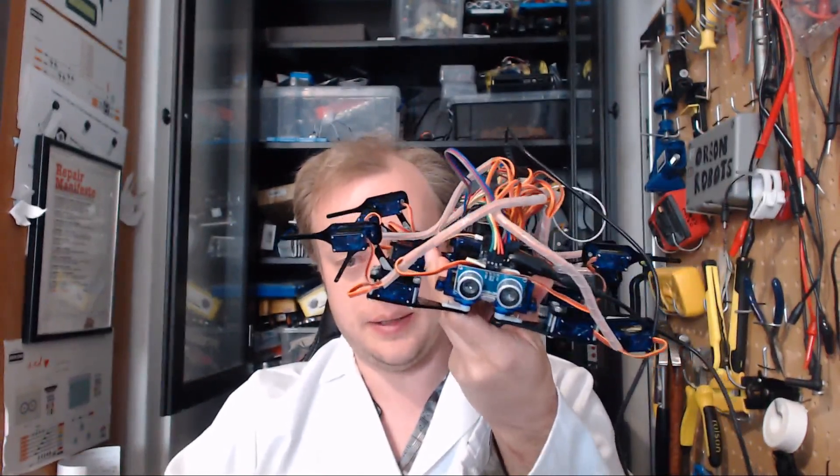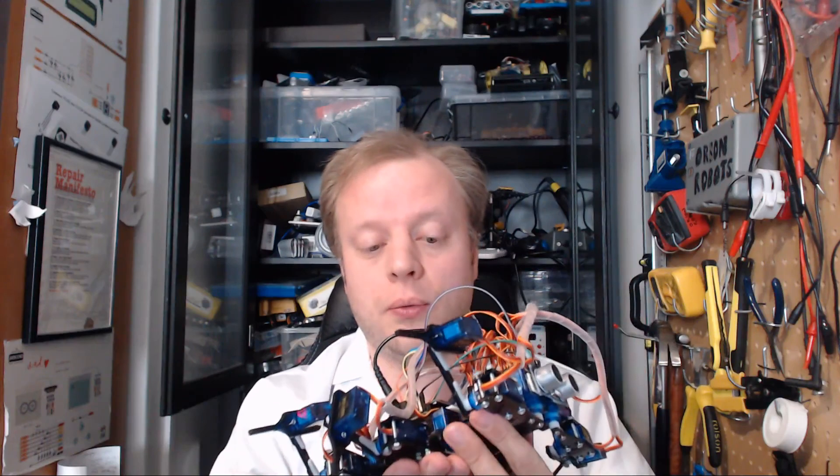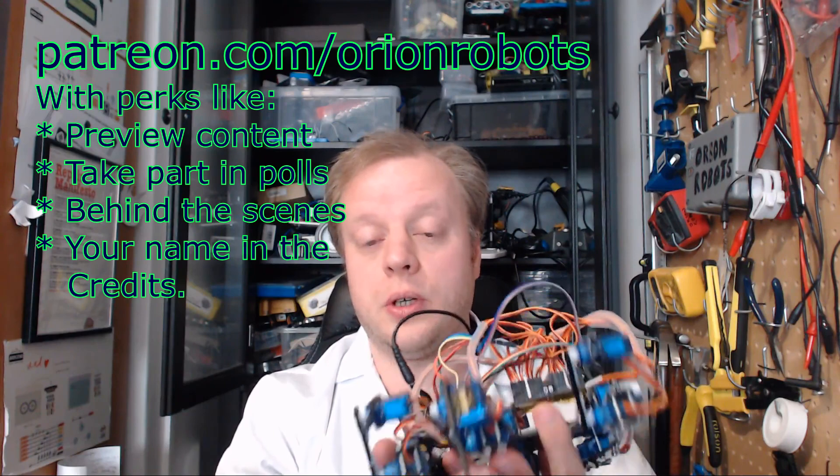We've gotten it to walk forward reasonably reliably. It kind of pulls left a bit and it's all tethered, and I think we're going to leave it there because I get the feeling getting it to go backwards and getting it to turn are going to be much bigger challenges. If you've enjoyed this video, first thing is all the code is on GitHub for this so you can use the code if you want to try and experiment with gaits yourself. If you love what I do, please support me on Patreon - that's patreon.com/orionrobots. Subscribe to me to see more of these videos, and you can also help with translations and transcriptions. See the link below to help with that. Give me a thumbs up if you liked it. You can leave any comments or questions below - I'll try and respond to as many as I can. Go make stuff and be awesome. Bye!